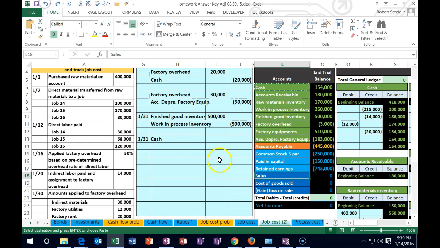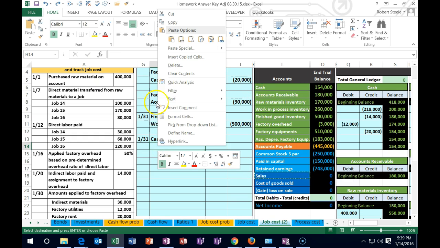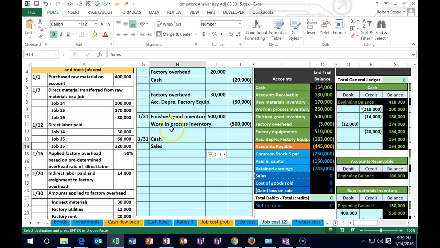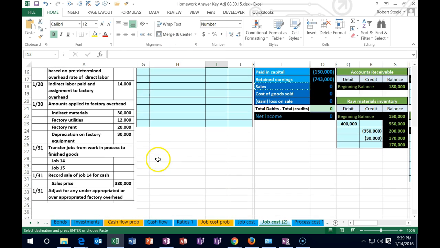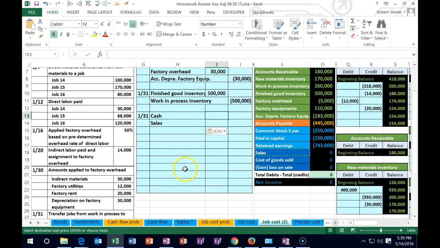And I just did the wrong thing. I'm going to right click and copy. And our revenue account being called sales in this case because we sell stuff. And we have the amount of 380. Now, a lot of people are going to get confused on the 380. We're saying, well, how did we come up with the 380, that arbitrary number? Don't we have to look at the job cost sheet in some way to think about how much we sold it for?